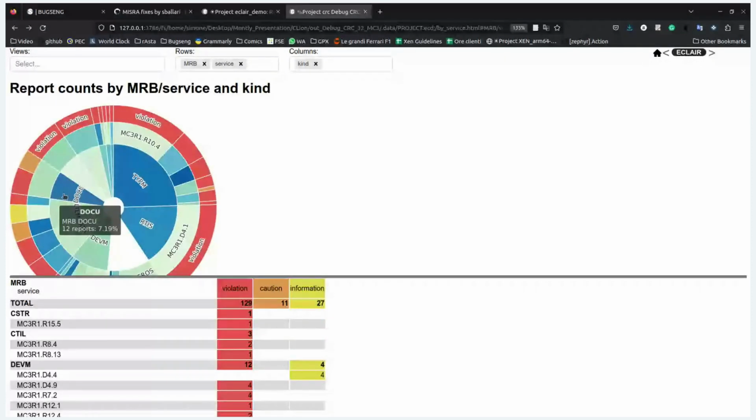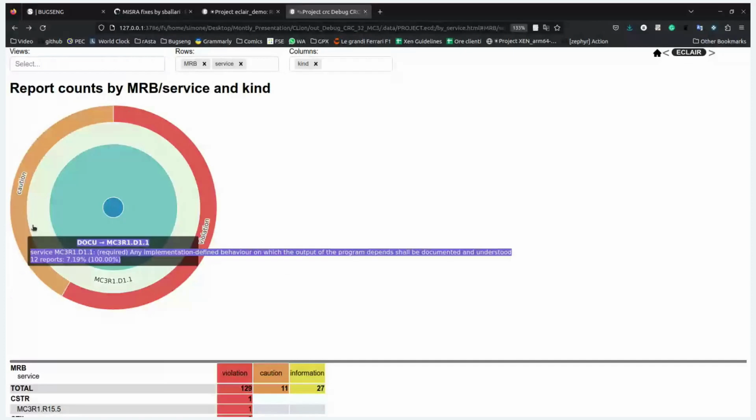If you control click on this section here, you can see that we have just violations and cautions from this section. And now you can decide to start with or to delete this particular section.